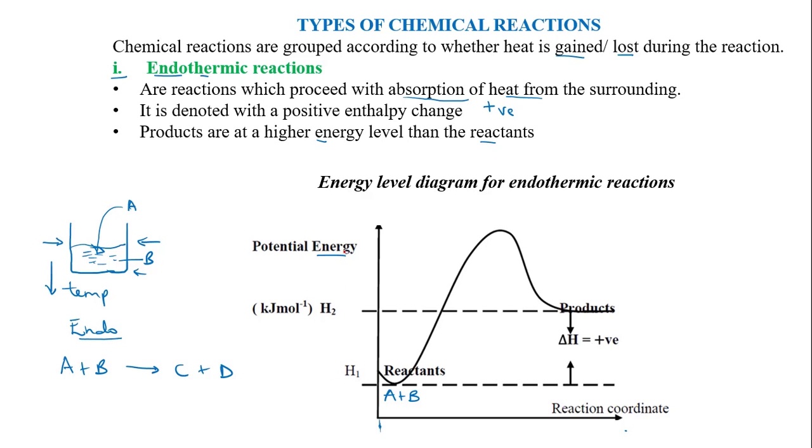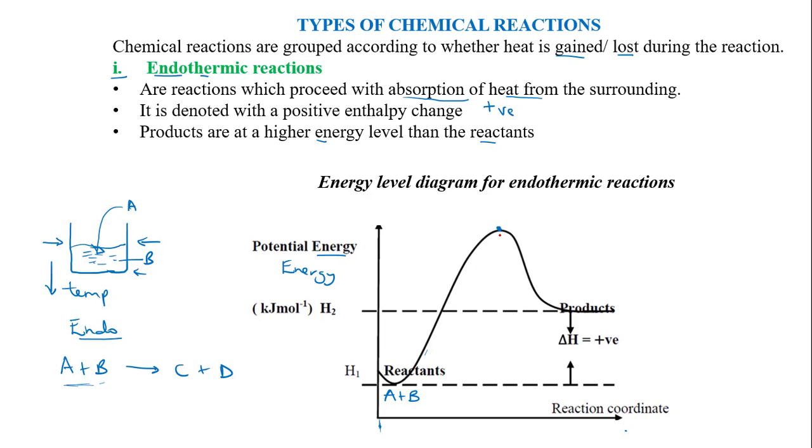This H1 is representing the enthalpy or the energy. Let's stick to energy for now because we haven't looked at enthalpy. So reactants have energy H1. However, as the reaction proceeds, we tend to see an increase in the energy until this point, where then the energy will tend to move downwards. This increase in energy can only take place if something is done with A and B. For A and B to react, something must be done to overcome this energy barrier.